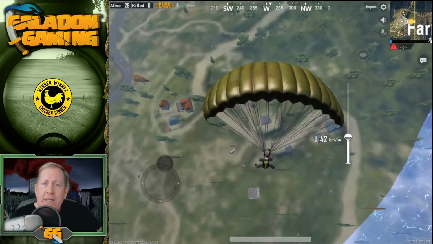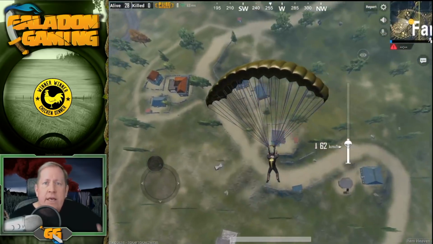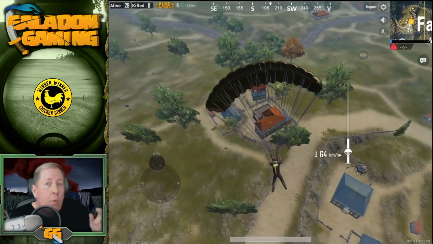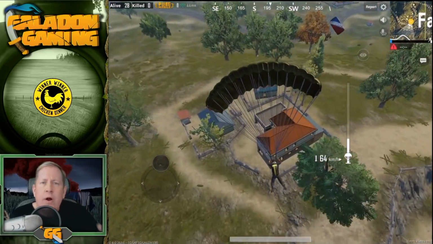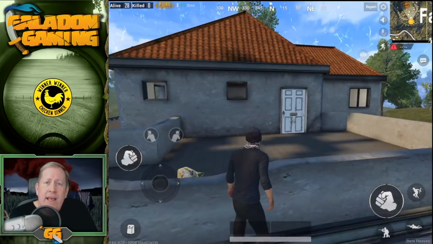Everything that drops normally in a crate in the regular game shows up here, and that means it doesn't matter as much where you land. If you want to win, land away from other players, because no matter where you go, you are going to find loot. Now, in this game, I land on the edge of this roof.